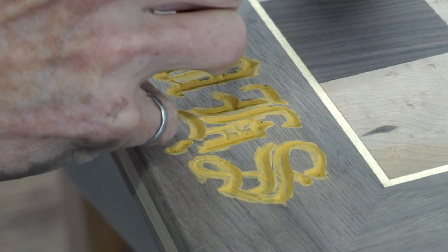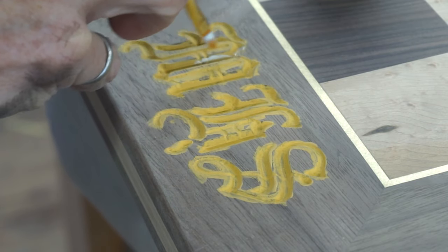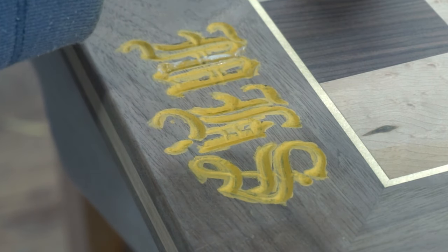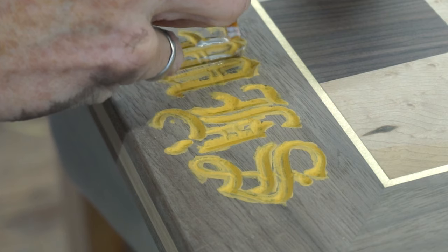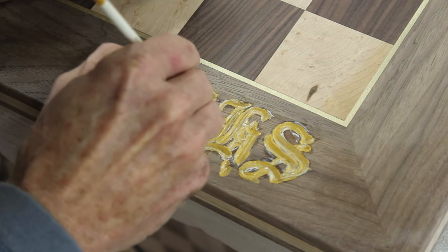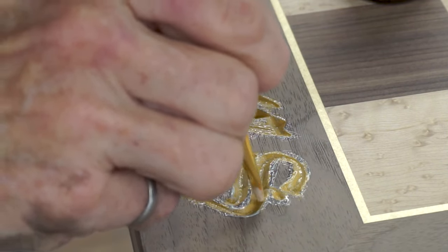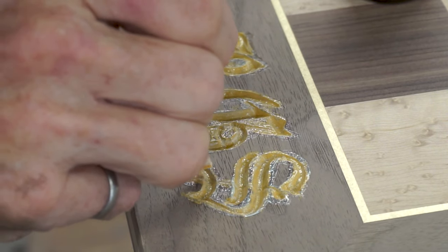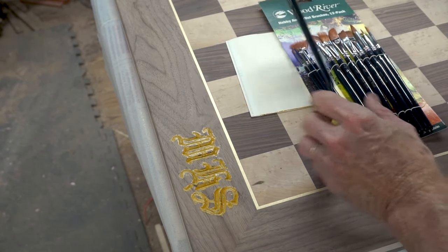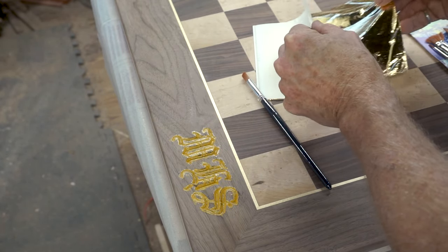After the sealer dries, I will apply the sizing, and that's the adhesive that makes the gold leaf stick. And it takes about an hour for the sizing to dry. And then I'll apply the gold leaf with a brush and by just tapping gently.